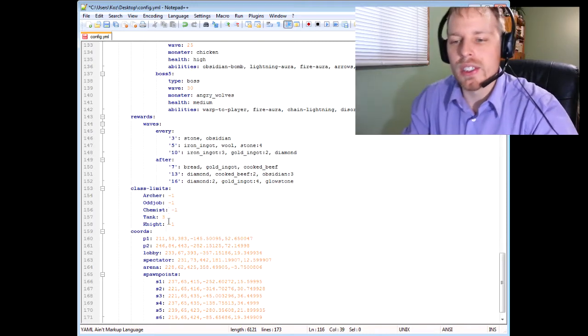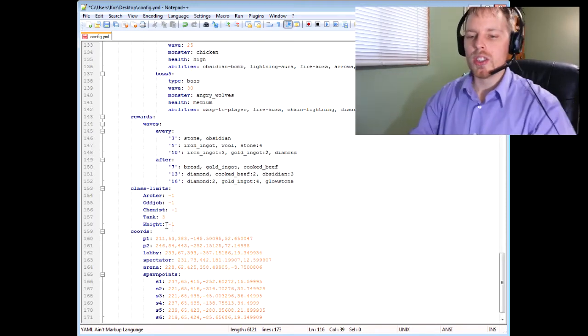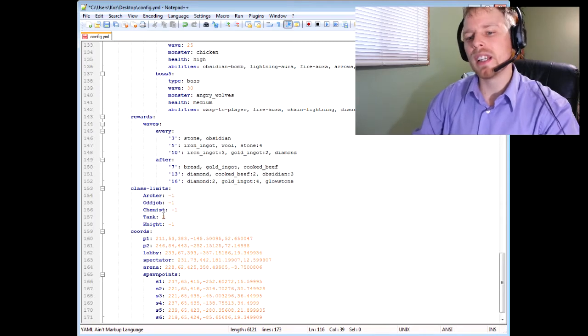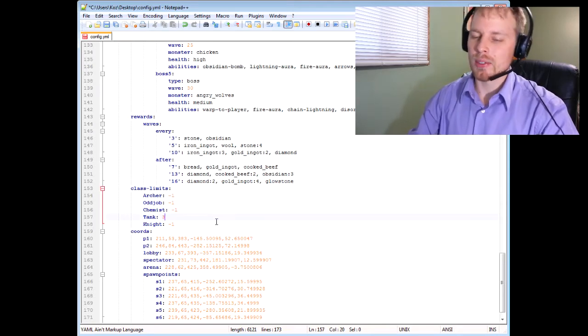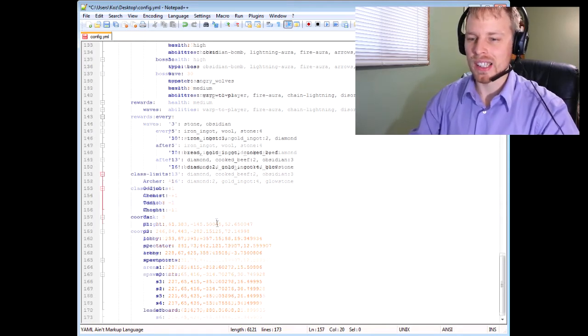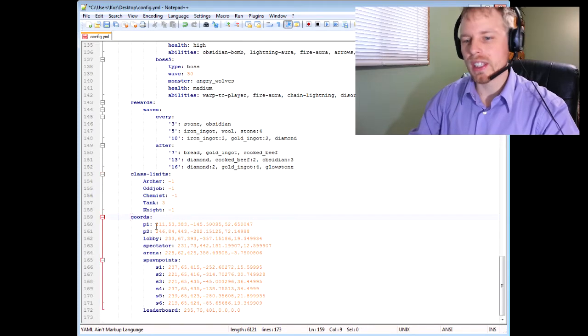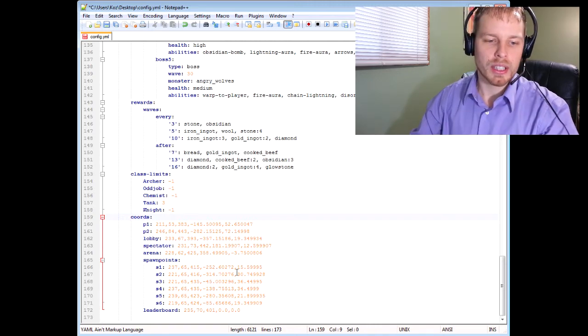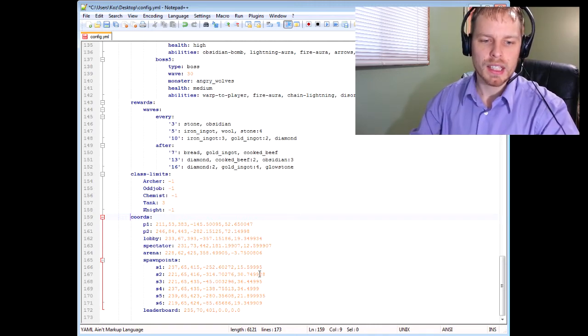So the last thing you can do is class limits. If you want to limit the number of people, -1 just means it's unlimited. I put 3 tanks because that was everybody's favorite class, so I kind of limited it. And then if you've already set up an arena, the coordinates of everything you set up will be right in here. I've wiped that out for the test one, and we'll get to that in a moment. I think that's about it.